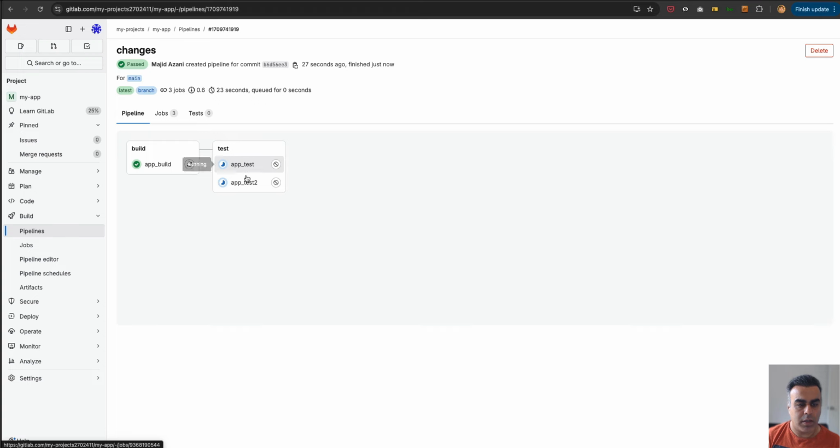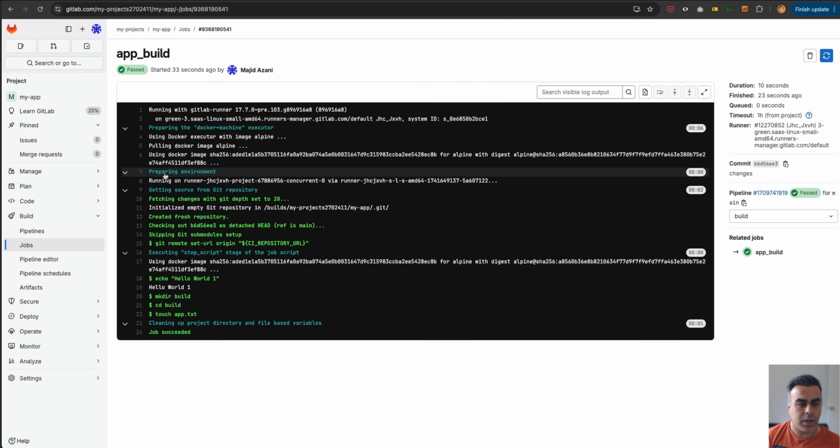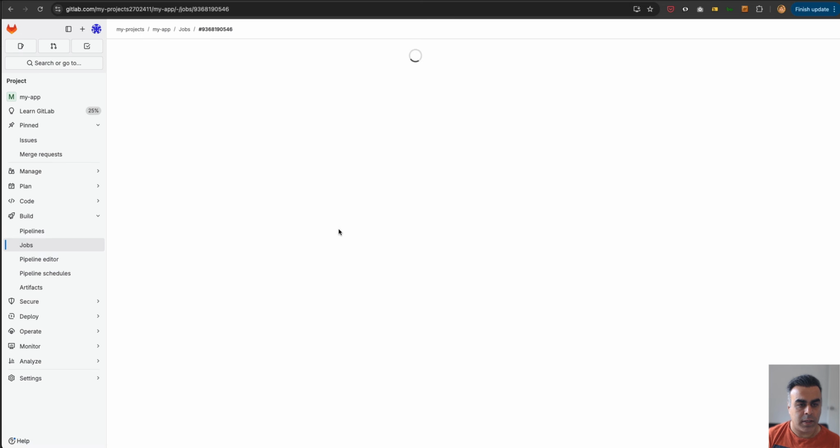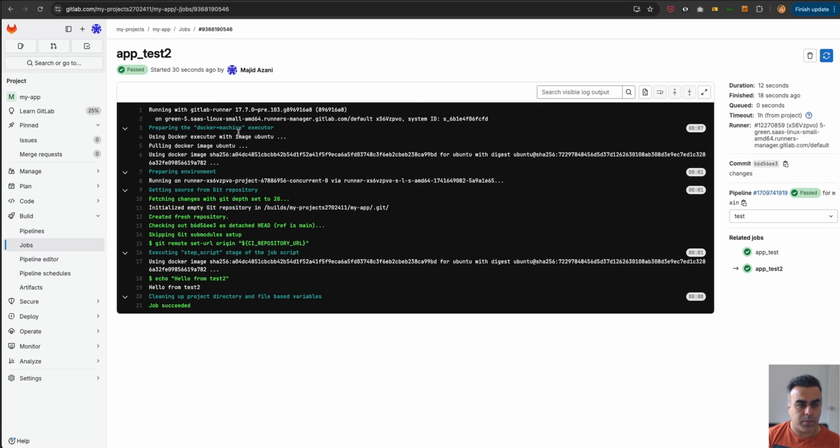And now all the jobs in the second stage are running in parallel. Let's check this one. The Docker image in the build stage is Alpine. Let's check the other steps. The Docker image is Ubuntu and test 2 is here.